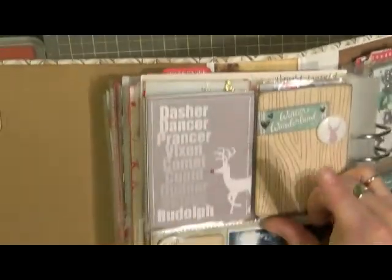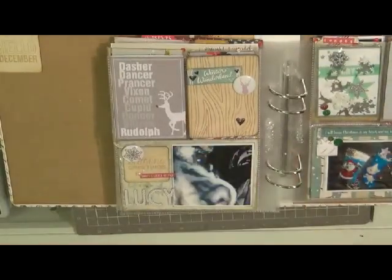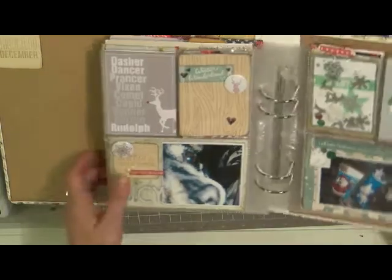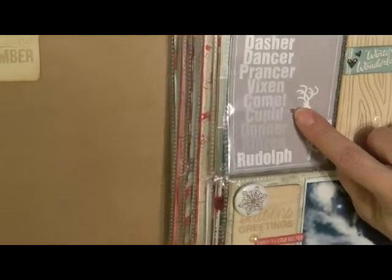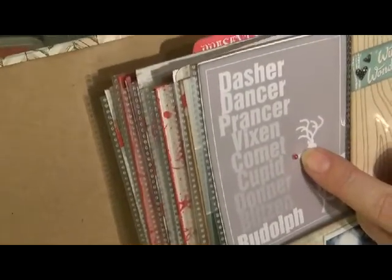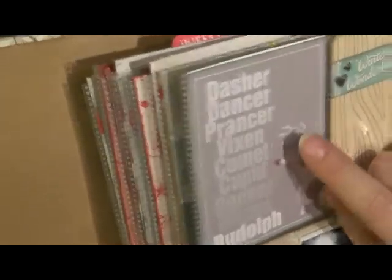This came in, I want to say, because I have more left over, so let me pull that and tell you where it came from. It is Chic Tags, and it's Good Tidings. So that's where that came from, and I just added the little, actually this was the white Martha Stewart. Oh, let's see, lighting. Okay, and I used a Copic marker and painted it red.